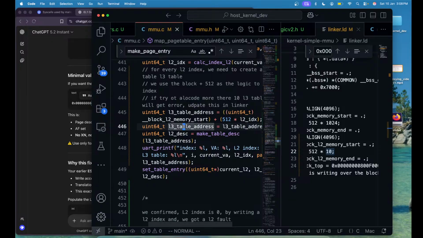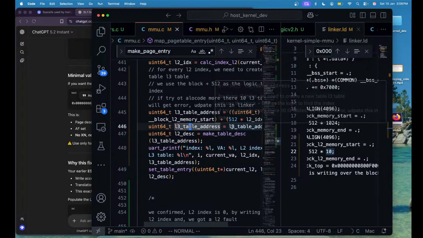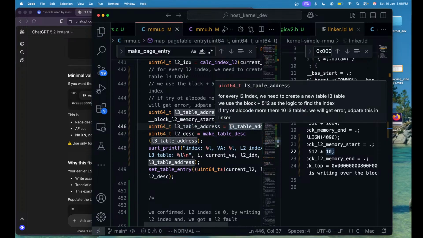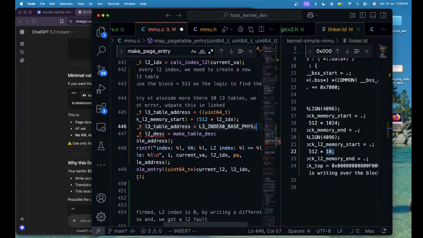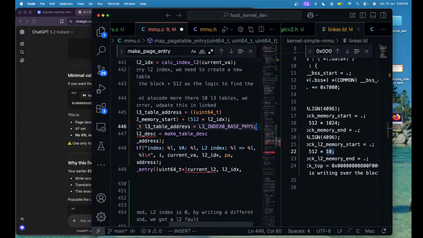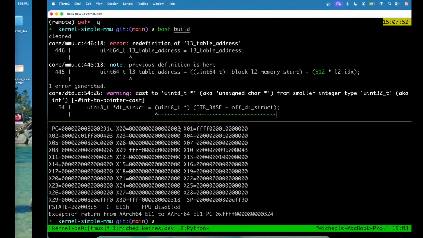Okay, I need this. Okay, I just remembered why we need that, because I was hard coding this address here. Let's just put that. It was L3, and we'll comment this line, and this is the only thing that we need.